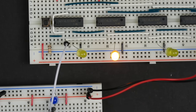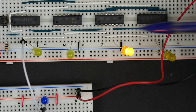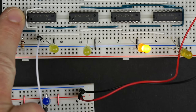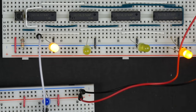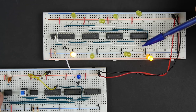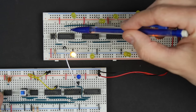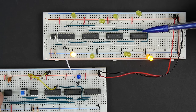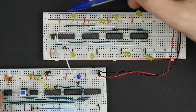And I can hook that to another D flip-flop. And on the next clock pulse, it moves over there. And I can have that hooked up to another D flip-flop. And I can put a one in over here on the first one. And you see that one goes here, but also this one moves to the next D flip-flop. And we can extend this for as many stages as we want. And so from this stage, it can go here and here and here and here. So I've got eight stages essentially hooked up here, but you could have arbitrarily many stages, as many stages as you want hooked up here. And every clock, everything just moves down one stage.